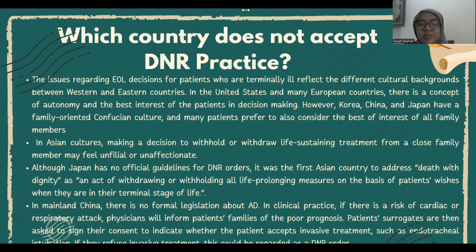However, in clinical practice, when there is a risk of cardiac or respiratory attack, physicians will inform the patient's family of the poor prognosis. The patient surrogates are then asked to sign their consent and indicate whether the patient accepts any invasive treatment like endotracheal intubation, and if they refuse the treatment, it could be considered a DNR order. So that is how most Asian countries would see the DNR practice or DNR orders being taken from the healthcare system itself.